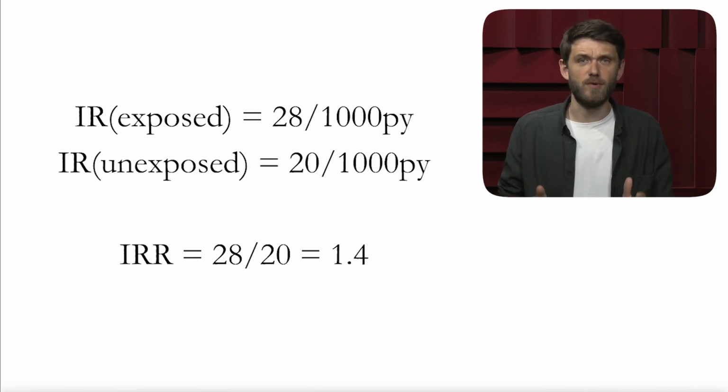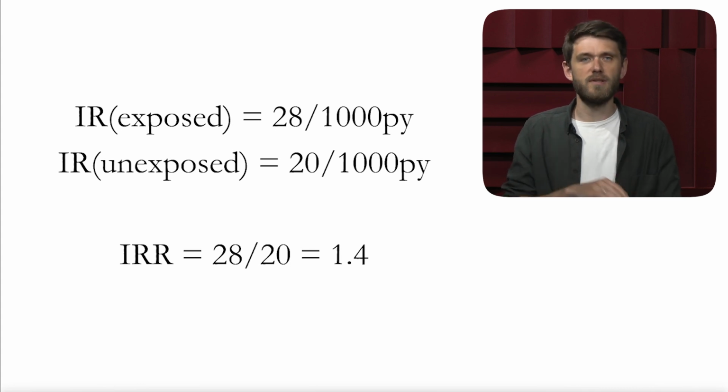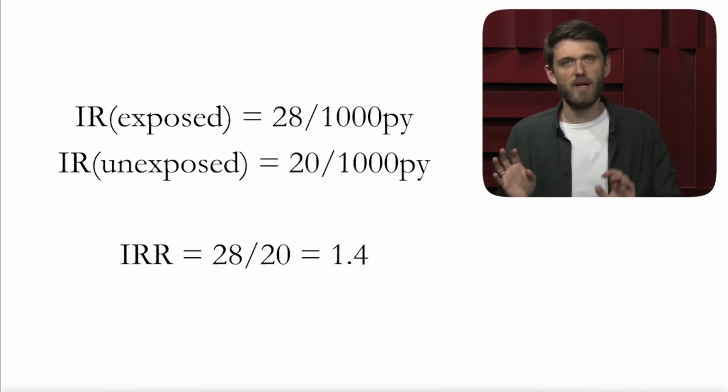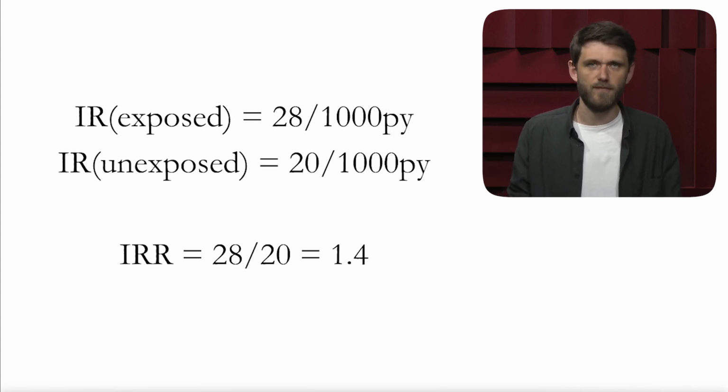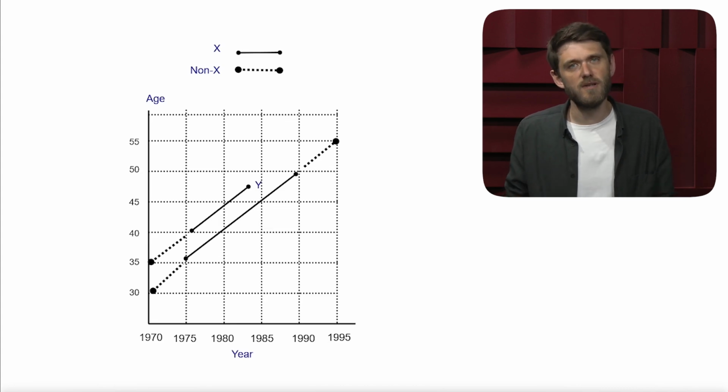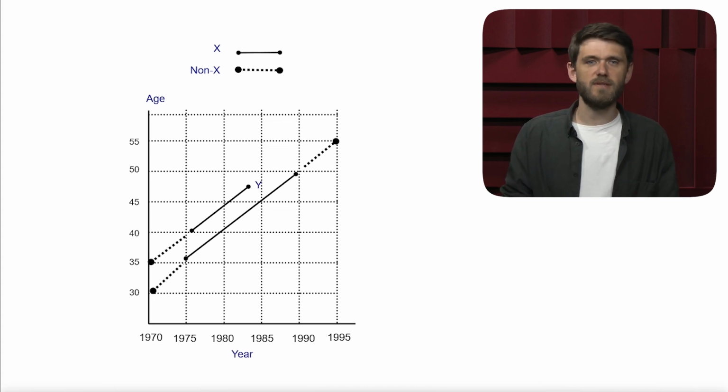However, it very quickly turns more complicated than this, because here I have only divided people into use and non-use of a drug. But we could also consider other metrics. It could be calendar time and it could be age. So here I have 2 individuals. One is followed from 1970 until 1995. The other one is also followed from 1970 but only until 1983.